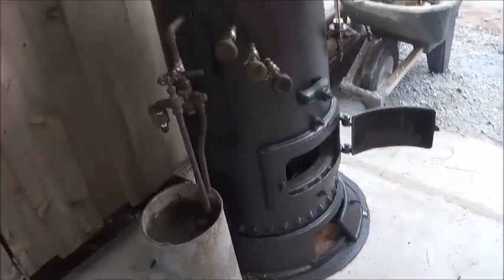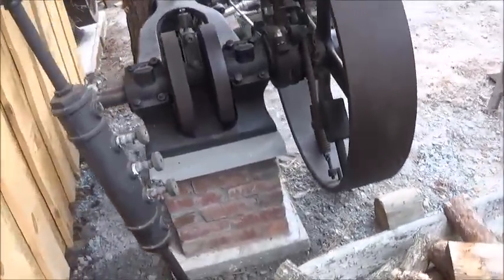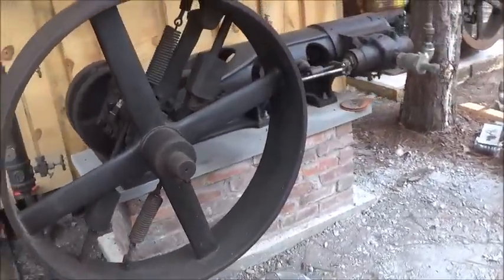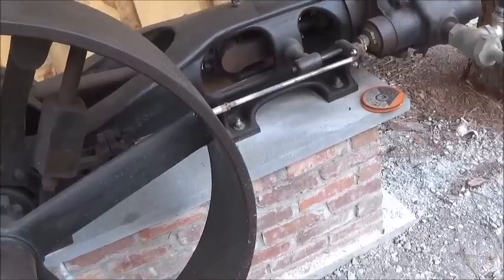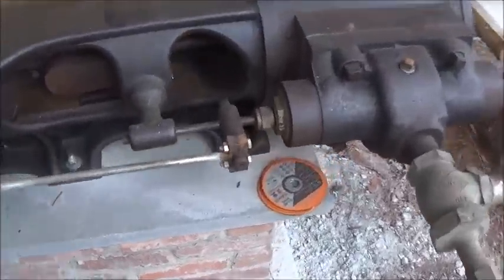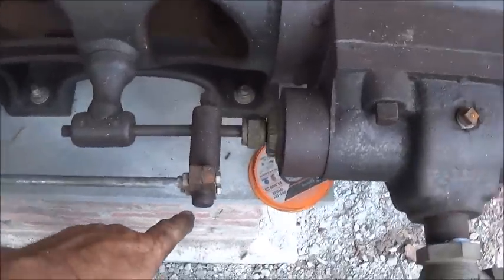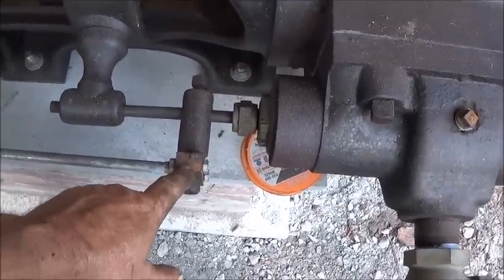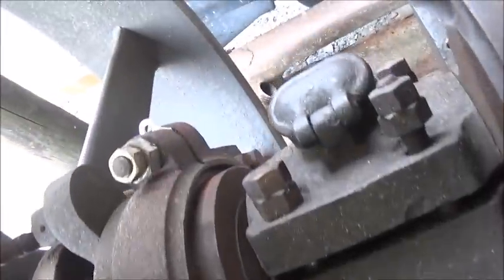But we're going to go ahead and fire and at least try to run our Payne engine. I've got some work to do to it a little bit while the steam's getting heated up, but I like this engine a lot. I rigged this up, this valve gear and this eccentric strap, and I've got it shimmed and had to machine it and all that stuff, to make this run.